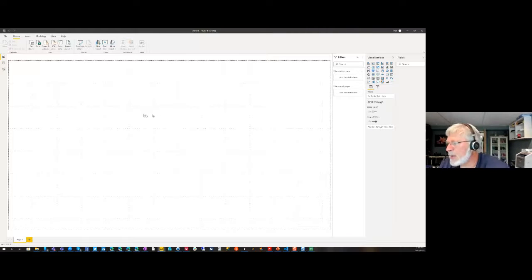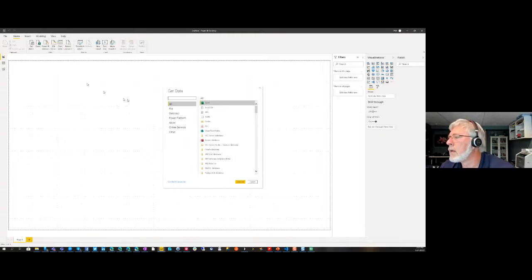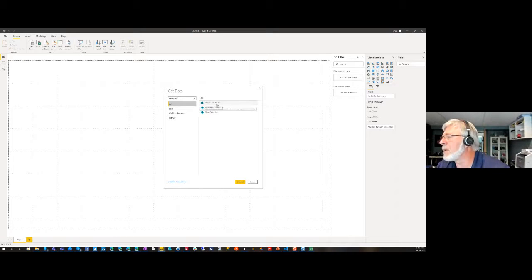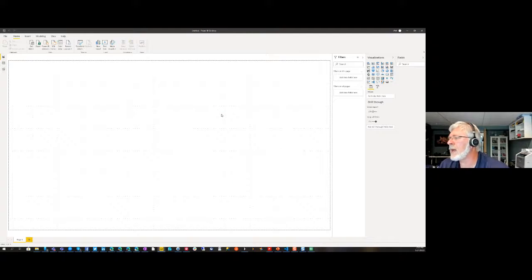All right, so we have a blank Power BI canvas. The first thing we're going to do is go and get data, and I'm going to type in SharePoint. I'm looking for connectors. There are 100 and some odd connectors in Power BI, so search is your friend. I'm going against a SharePoint Online list. I'm going to go ahead and connect to that, and it's asking me for the site URL. I happen to have that in the cache because I used it in my flow before. I'm just going to click OK here.